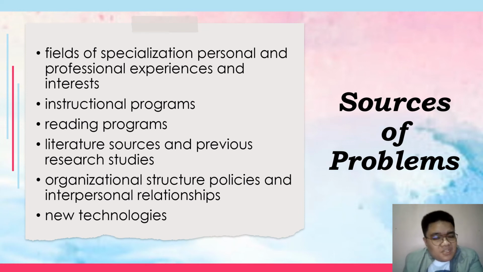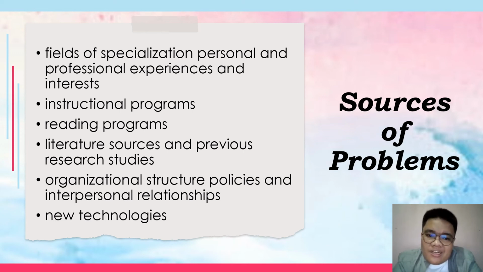Field of specialization, personnel and professional experts and interest. Instructional programs could be one. The reading programs, the literature sources, and then previous research studies. What were the findings of these research that we could use, or that is still vague, or that needs to be clarified? Or according to the results of their study, what could be further investigated on?